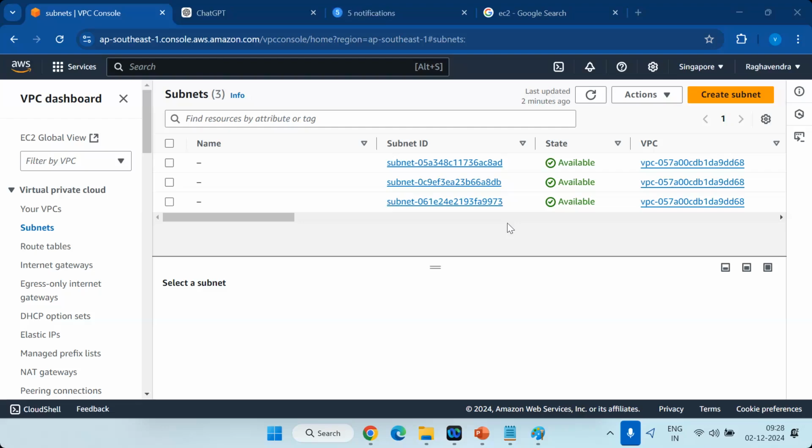Okay. So guys, the existing network is a public network only. That's why you are able to connect from external. External means you are using third party tools and accessing the server, right? If the server is private, you are unable to connect, even to enter inside the EC2 instance. So you are giving the public IP, private key, protocol, and username. You are using the public IP. That's why you are able to connect from external. If the public IP is not there, you are unable to connect from external.